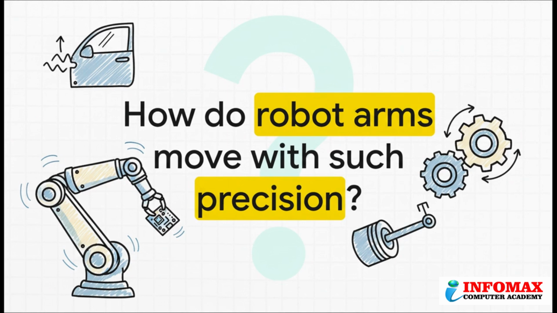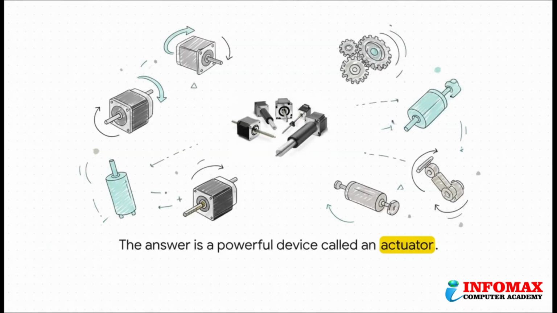Ever wondered how your car's power window just glides up and down so smoothly? Or what gives a robot arm the crazy precision to put together something tiny, like a smartphone? The answer is actually the same for all of them, and it's pretty much the secret to how our whole modern world moves. Okay, so the secret?